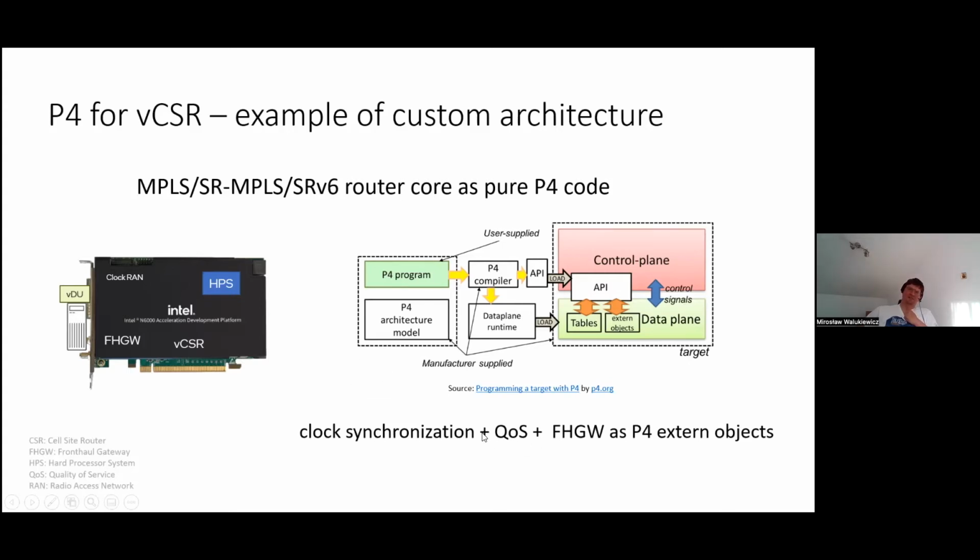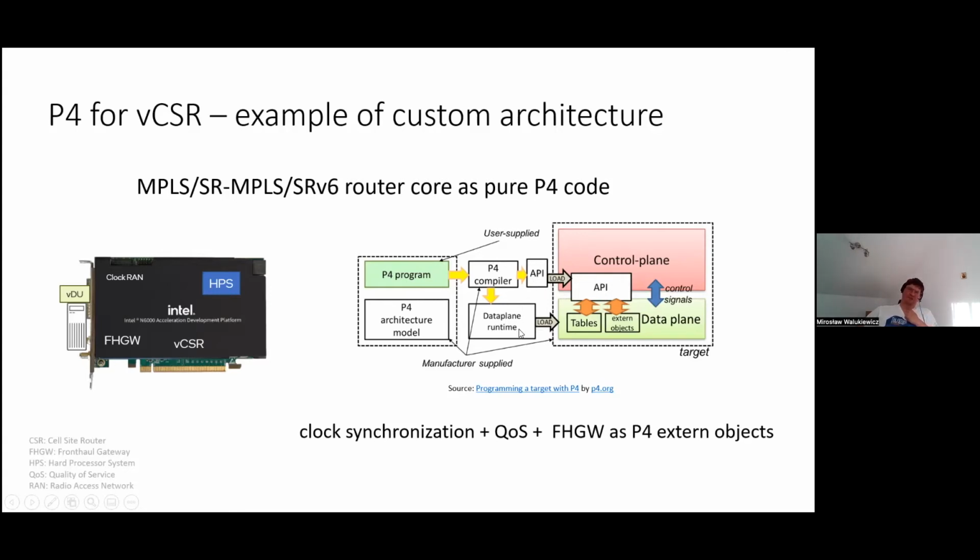In our model, we support the model defined by the P4 architecture. We have the P4 program, the router, and from this P4 we have the compiler for the FPGA. We have the SDK, which could also be used as the P4 runtime, or some standard one.